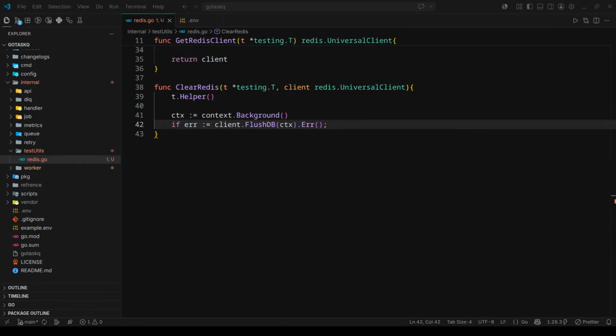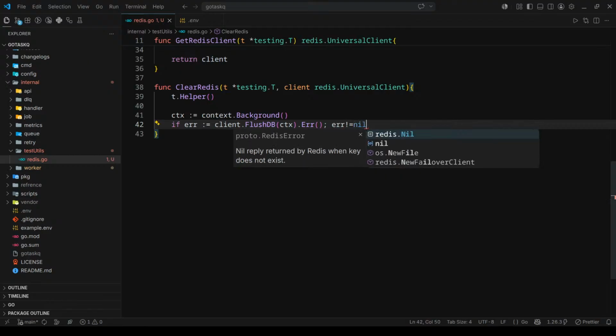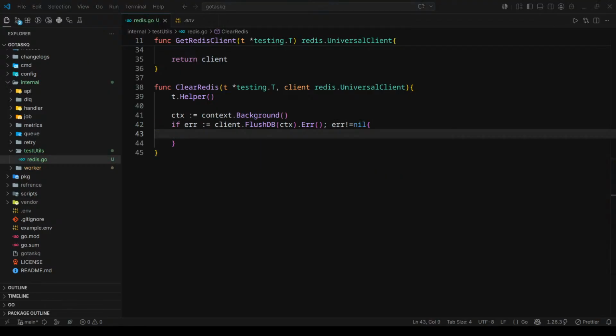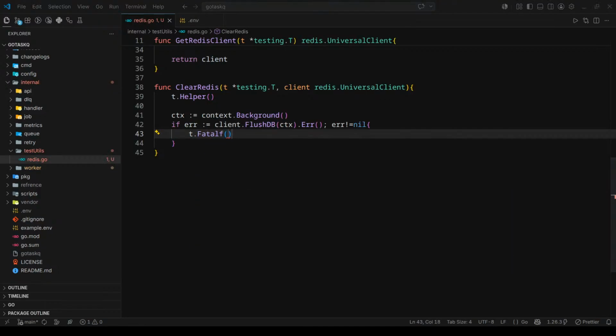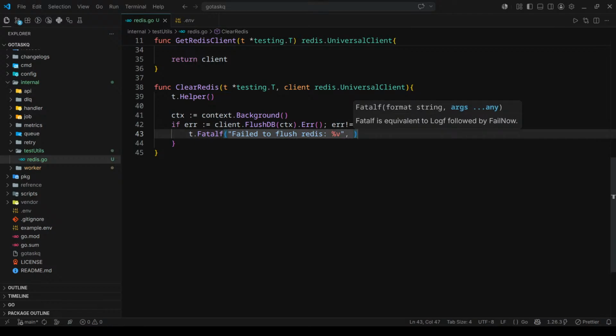There can be multiple things running. That's why error not equal to nil. Then we will simply say t.Println, which is "failed to flush Redis", and the error will be presented. That's all we need from our test utils here.